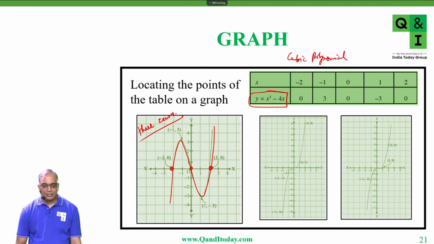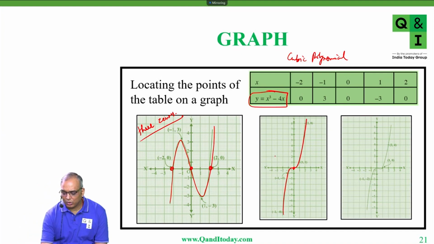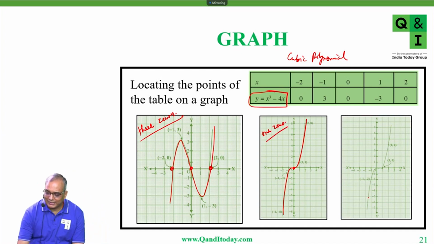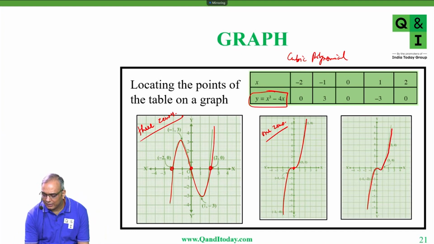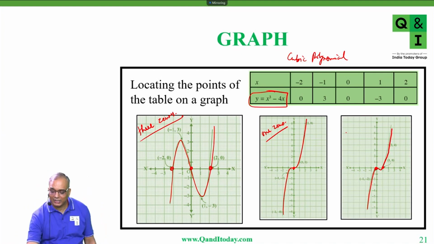Clear? Now here in this second case, the graph touches the x-axis at only one point, that is here. So here you will have 1 zero. Similarly, there is a third case where the graph cuts the x-axis at 2 points. So you can see here, this is one point and this is another point. So the x-axis is being intersected at 2 points. So there are two zeros here.